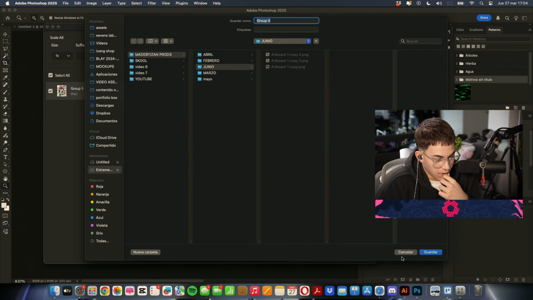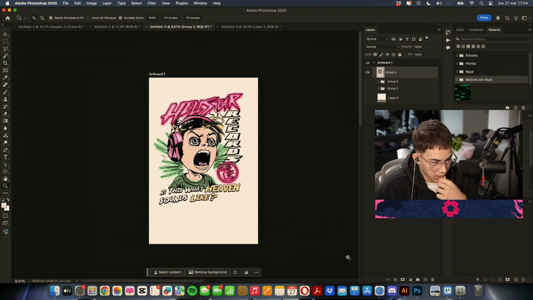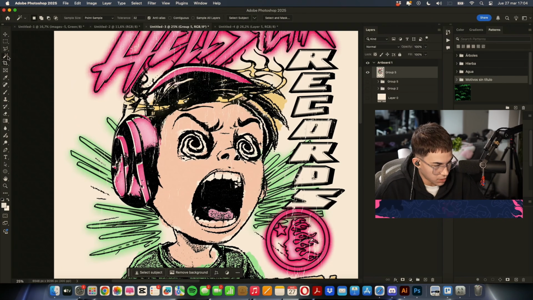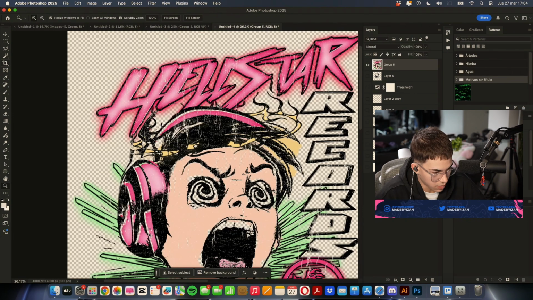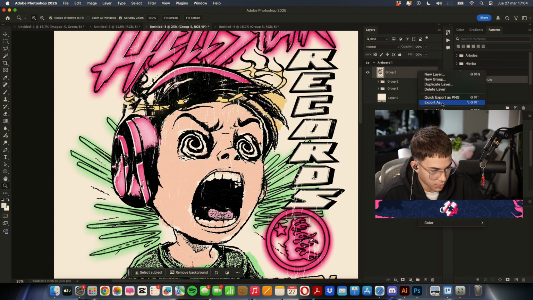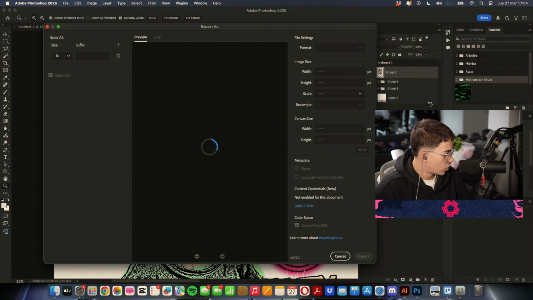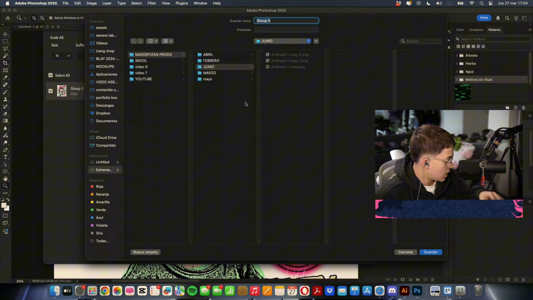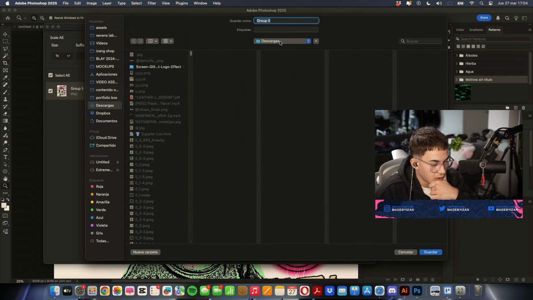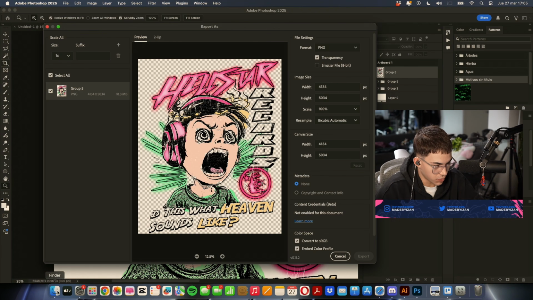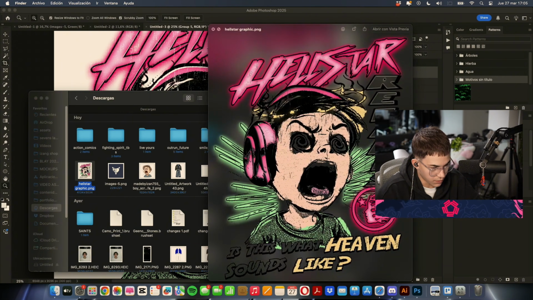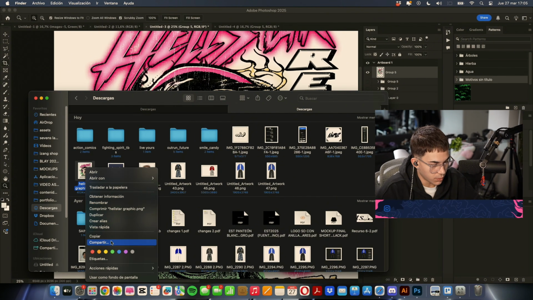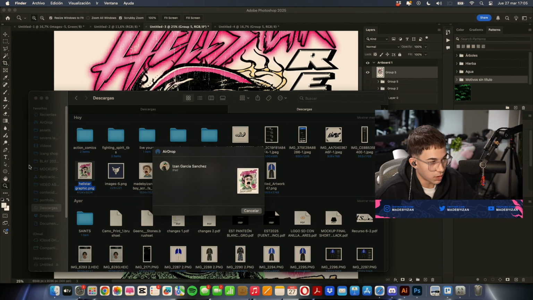And yeah, that's looking nice, not gonna lie. Let me do just one more step, that is gonna be selecting all the whites on the graphic and deleting them. And let me see if it's transparent now. Yeah, it's actually transparent now. So let me just export and send it to my iPad. And let's do the hoodie. Yeah, let's do the graphic as soon as possible because I don't want to be delaying everything too much. And yeah, we have the Hellstar graphic in here. So let me send it to my iPad and we're ready to go. Let me change the scene.